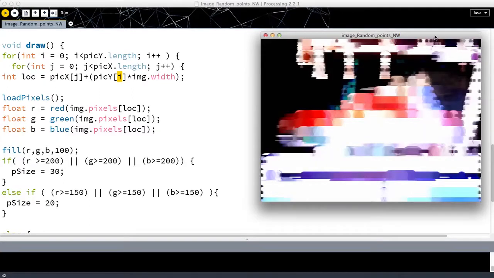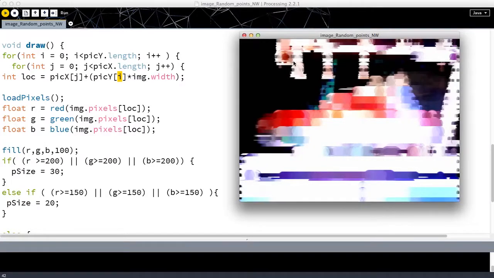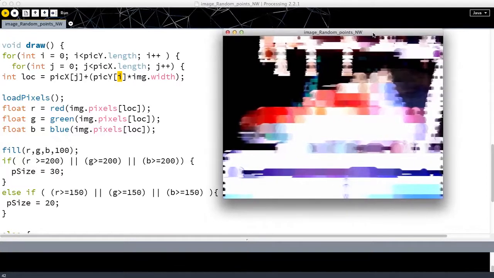Okay, let's see. So the image is drawn again, and you can kind of see where the triangles blend with some of the ellipse. I did a rectangle as well, which created some interesting results. So it's already kind of an abstract graphic to begin with, and then you put this other layer of abstraction on it. I kind of like it. I'm definitely a fan of it, so I think I'm going to keep this project and apply some other images to it, and go from there. So hopefully this clarifies some things.